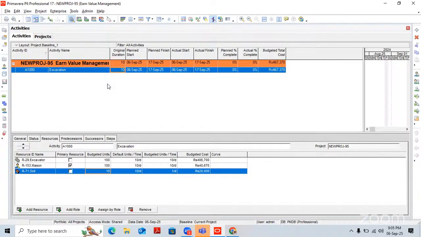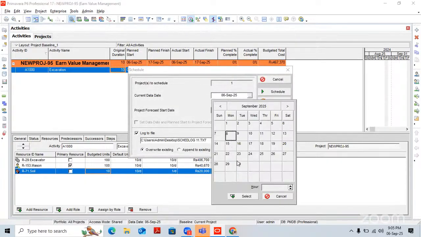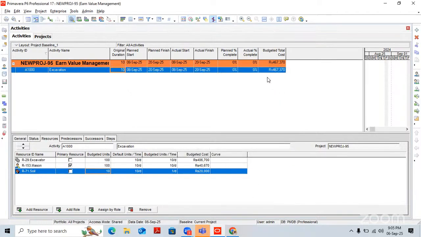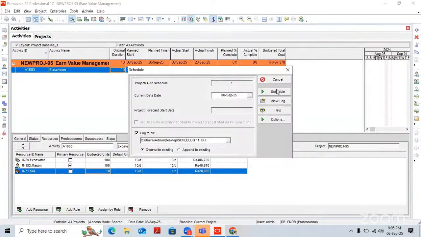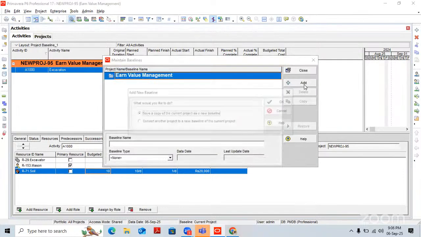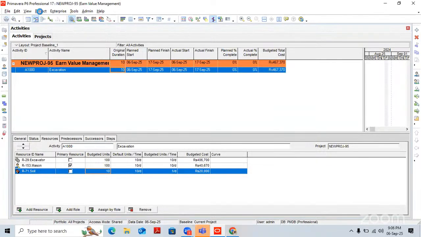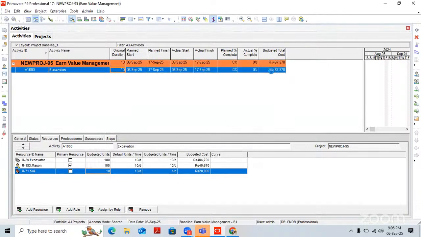Now, first of all, we need to update the progress. After 2 days, we are going to update the progress, let's say on 8th of September. Let's assign the baseline.